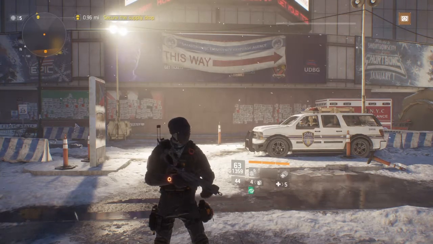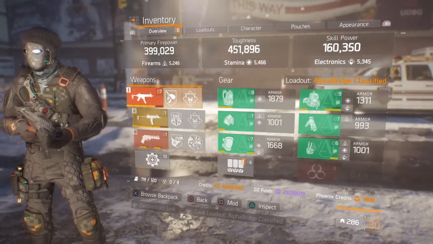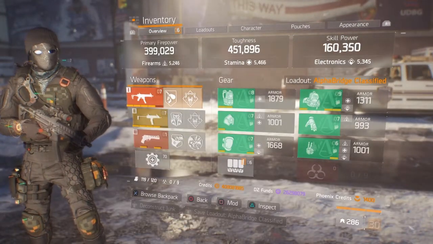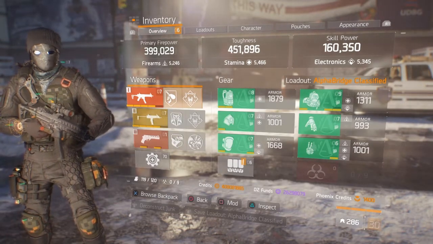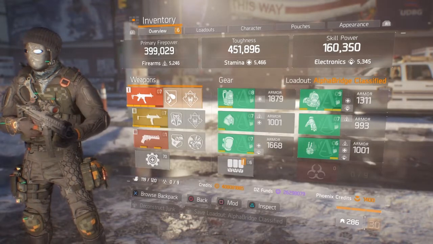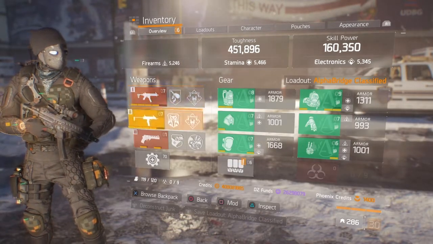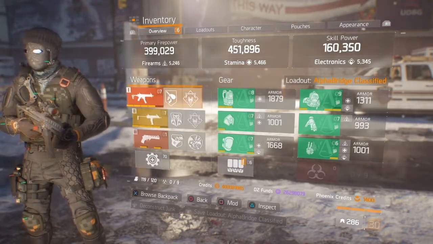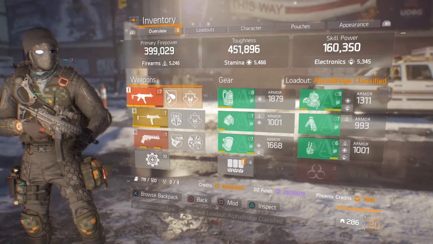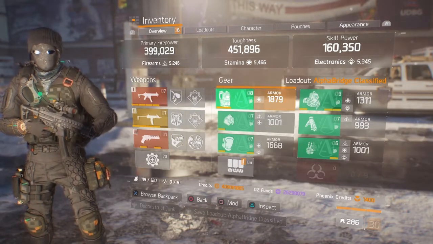This is my AlphaBridge build. Everybody runs this differently, but this is how I run it, with 5200 firearms, 5400 stamina, 5300 electronics. A lot of people would just invest in firearms and stamina because they want what the AlphaBridge does for you, where you can use two weapons of the same class. But this is how I want to run it. Let's get right into it.